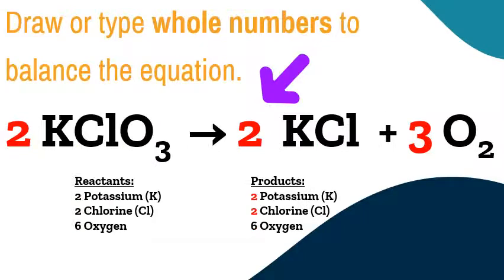Exactly. We'll add a 2 in front of potassium chloride. This will change both the number of potassium, K, and chlorine, Cl, that we have present in our products. Now, both of these also match the reactants. 2 potassium on the products matches the 2 potassium on the reactants. 2 chlorine on the products matches the chlorine on the reactants, and our oxygen previously matched. So this is now a balanced chemical equation that follows the law of conservation of mass, because we know that mass can be neither created nor destroyed. The amount of each element that we have must remain constant throughout the chemical reaction.